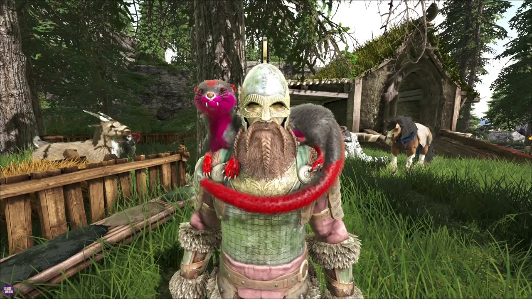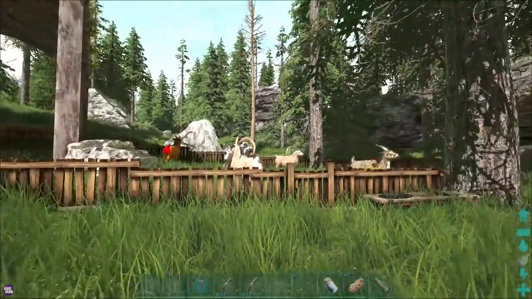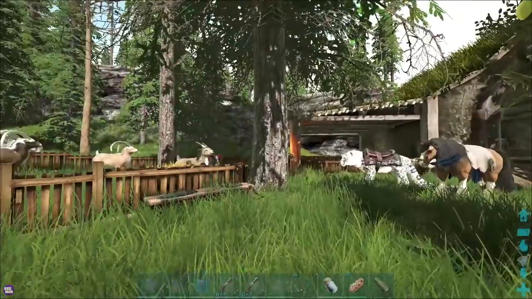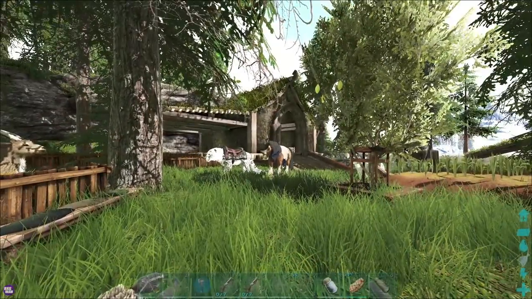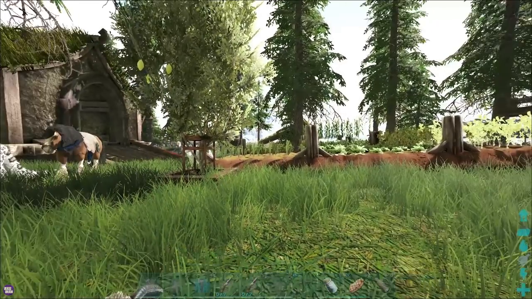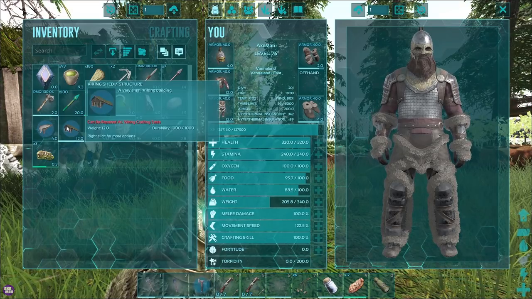And the reason we're going there is because Fenrir's there. We're going to tame ourselves a Fenrir, and I'm really excited. I have no idea what abilities it has. All I know is it's a trank tame. That's all I know.